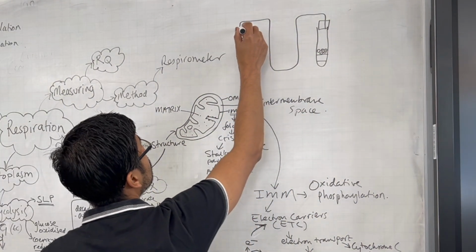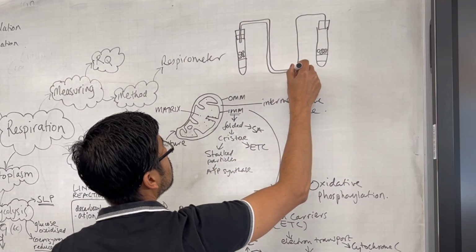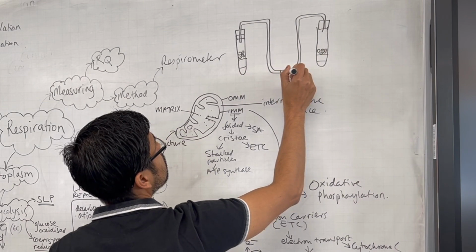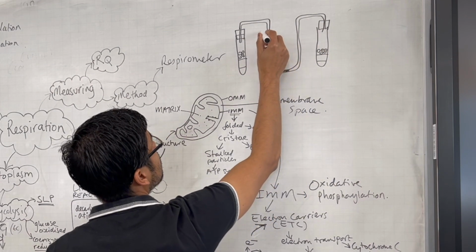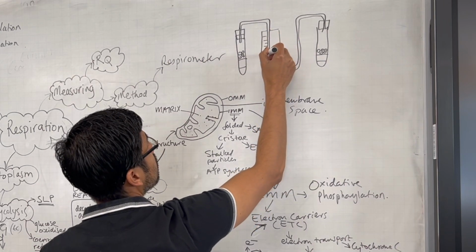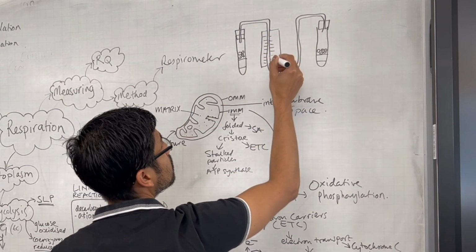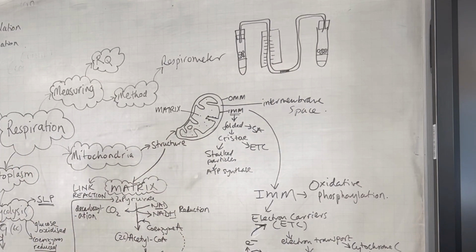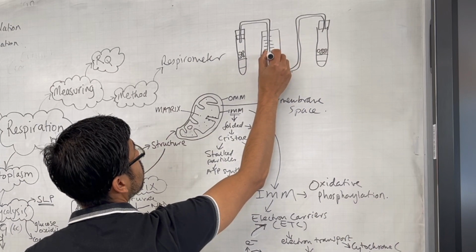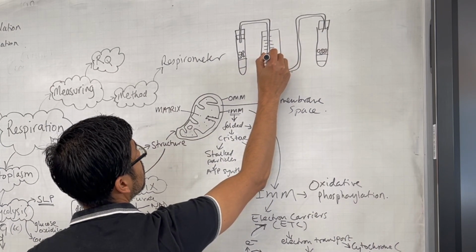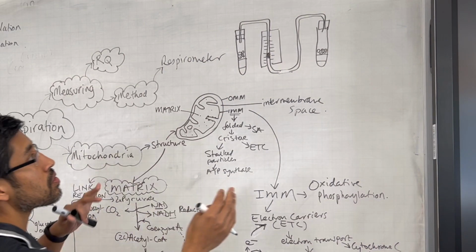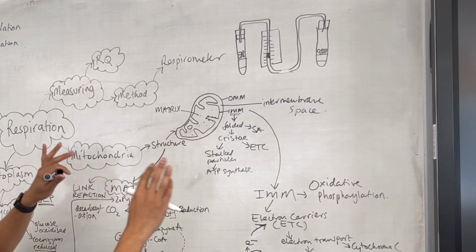Now this tube is a capillary tubing, and it's got a bit of liquid. Obviously, as you've seen, there will be something like a ruler on it where you can measure the distance that the fluid moves. So you measure the starting point and the end point, and you measure the distance in a given time so that you can work out the rate. But what is actually going on here?